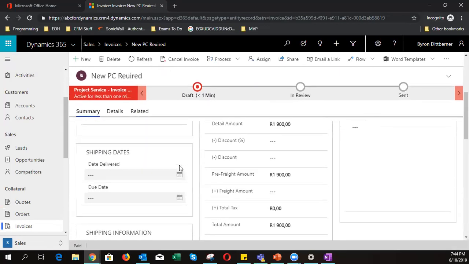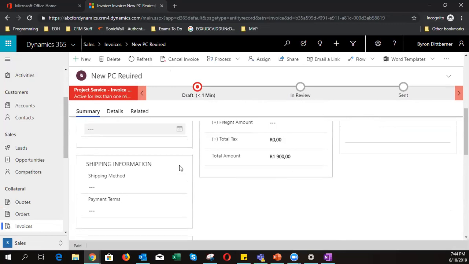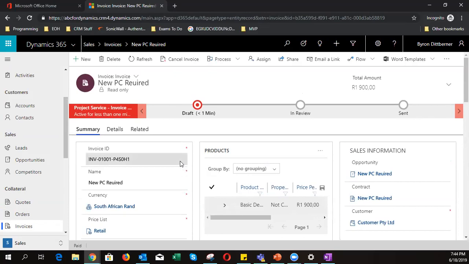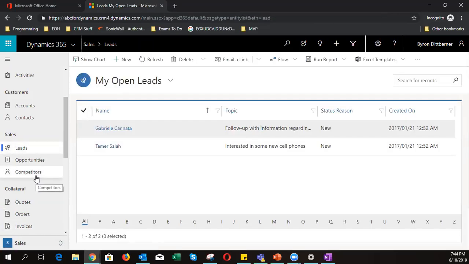So there you guys have seen the end-to-end process of how this actually works. It's pretty straightforward. However, I must mention, and you'll notice a lot of people that teach you CRM will tell you the same thing, that CRM itself is not an ERP system. Yes, you have the ability to create orders and quotes and invoices and so forth from CRM.